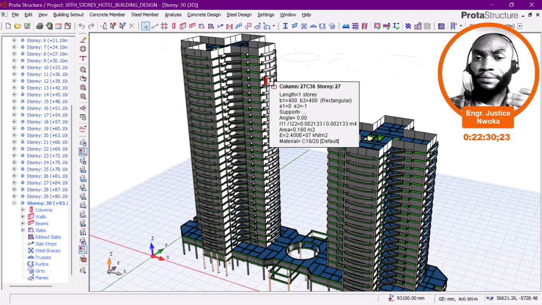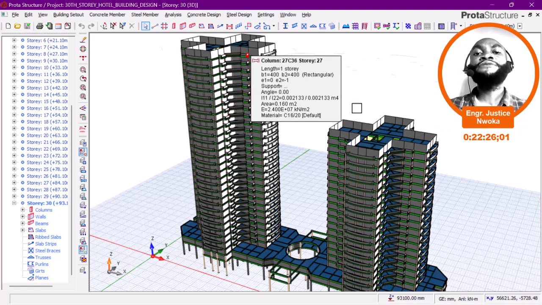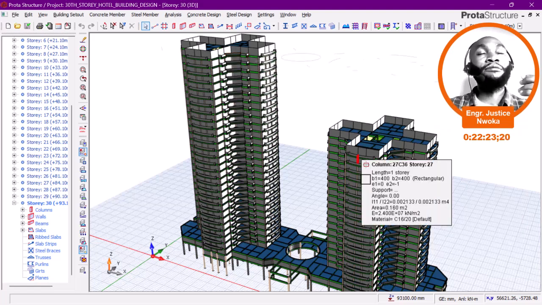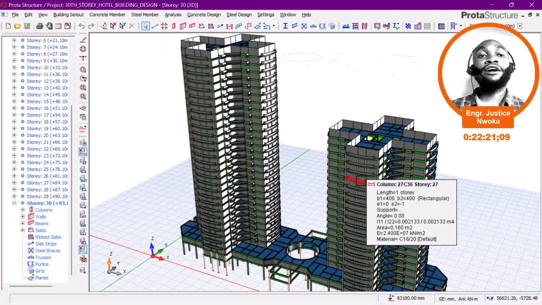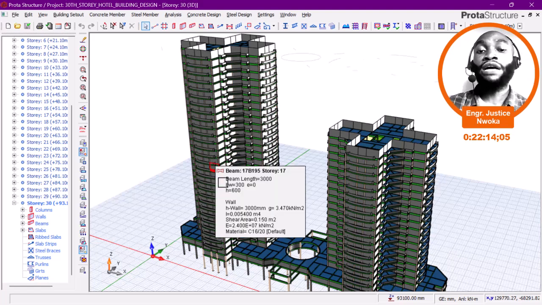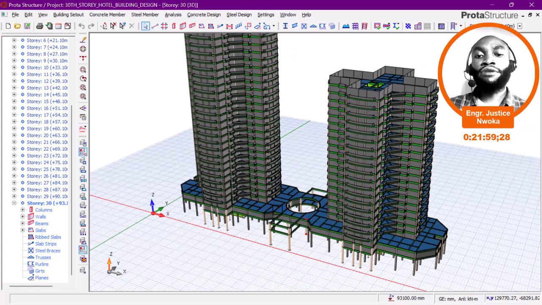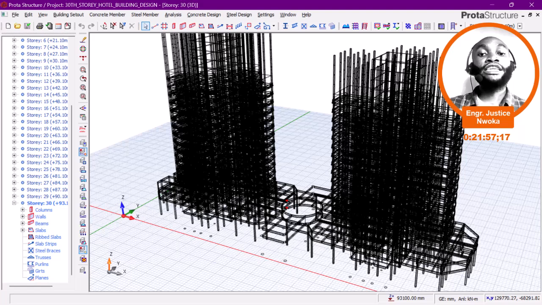Now, knowing that this is a 30-story building and this is a 21-story building, if you don't provide an earthquake joint or a seismic joint, then since they are being joined together without a joint, the structural element that joins these two buildings together, around this region, around this area, will have to suffer.